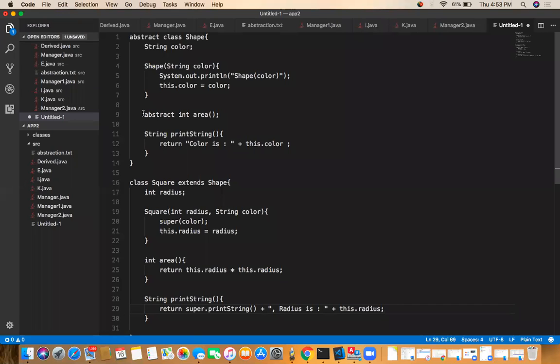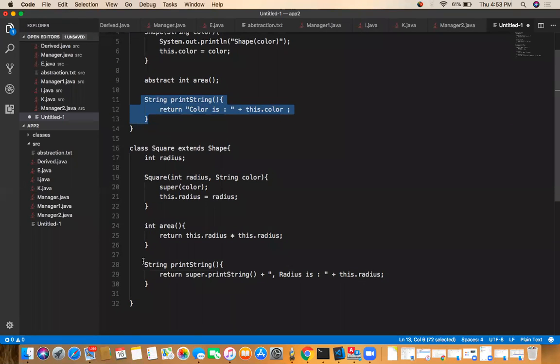See, not only the abstract methods we can override in the subclass, the concrete methods also we can override in the subclass. Here I am just overriding the concrete method, printString. And whenever I am overriding it, I am doing return super.printString. I want to print the color first.